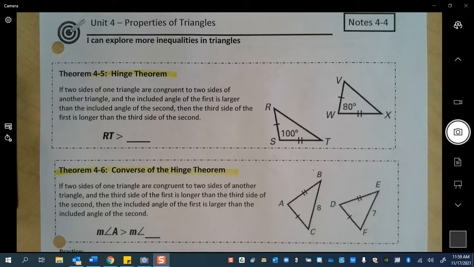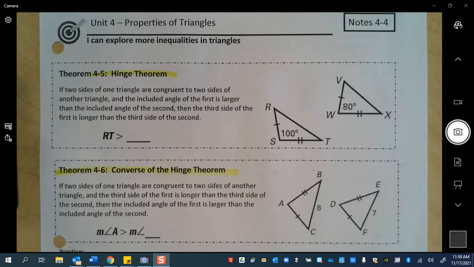Again. If I make a triangle out of these 2 situations where this third side is this imaginary side between my pointer and my thumb, here's the duh part. Are you ready? If this angle is smaller than this angle, this length is going to be smaller than this length. Duh. That is dumb. That's the dumbest theorem I've ever heard in my entire life. But it's guaranteed to be on some kind of test, and you're going to be like, wait a minute, what backs that up? That's the hinge theorem.